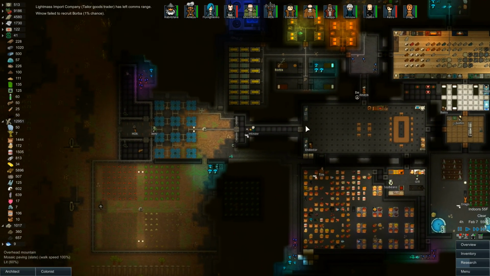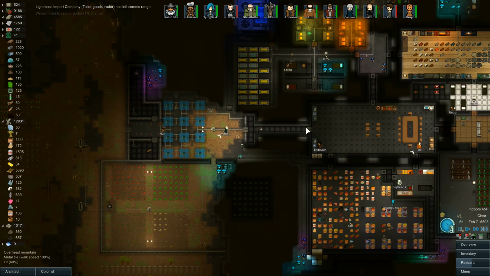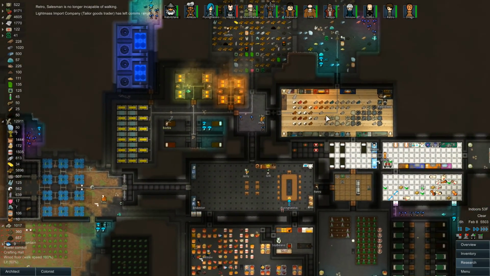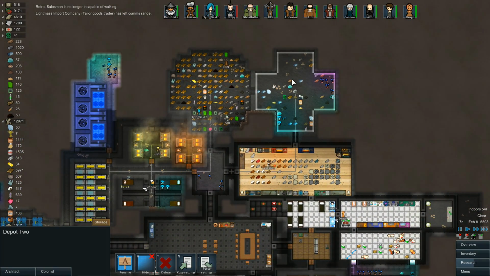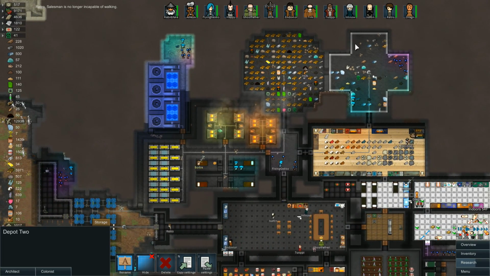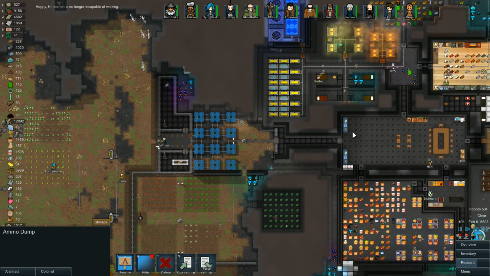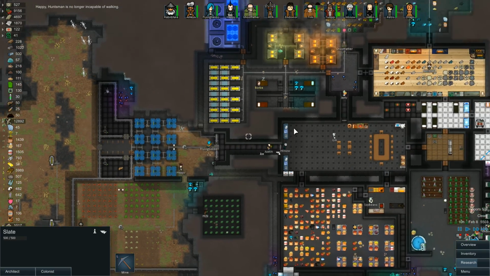Actually, you know what we could use that for? That would be really good for making sure we have ammo loaded over here at all times. I'm just not sure how we would do it. Maybe make a corner up here designated specifically for ammo. And then we could run conveyor belts underground all the way through to over here to make sure there's always ammo. I think that could work. We might try something like that.